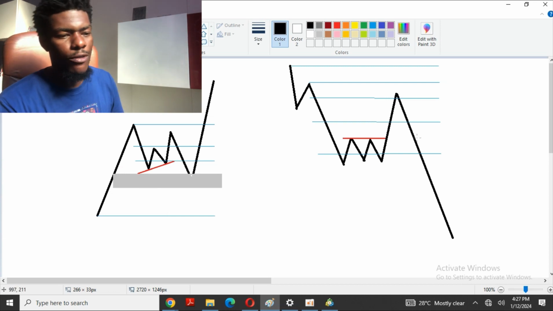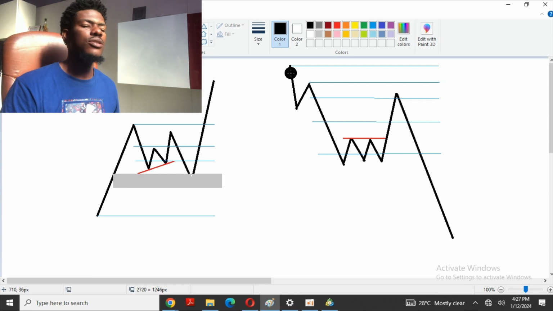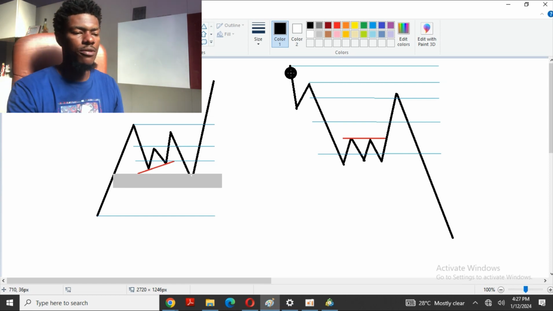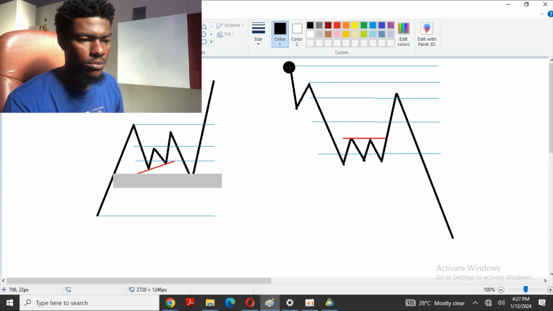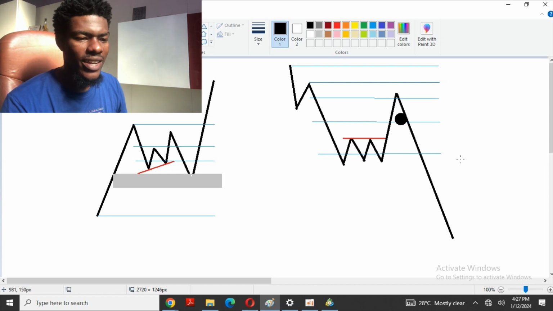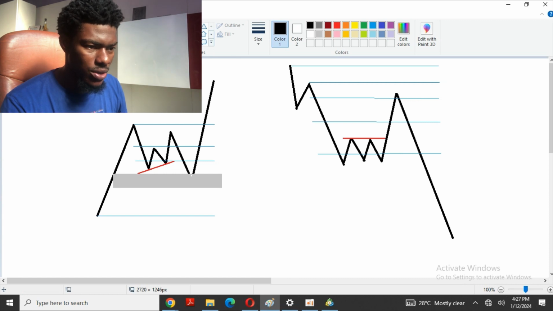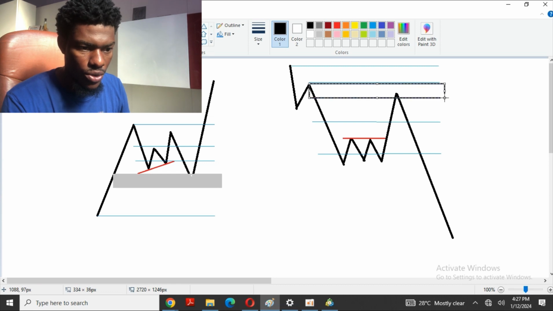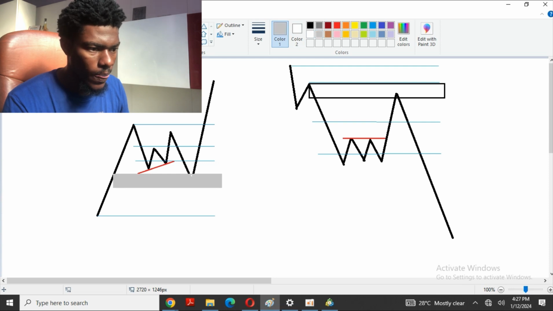You understand? Now for a bearish market, once you draw your Fibonacci, now once you've identified that the market is bearish, for instance, you've drawn your Fibonacci from your lower high to your lower low. You understand? Don't mind my drawing. Then you've identified your 61 point. Let's say this blue line here is your 61.8 Fibonacci region, and this one here is your 50.0 Fibonacci region. Let's just draw some kind of area there to make sure we're not confusing ourselves. Let's just mark it out.